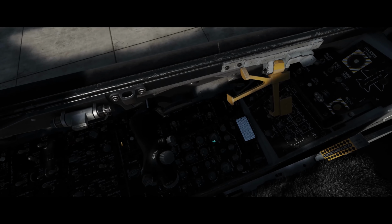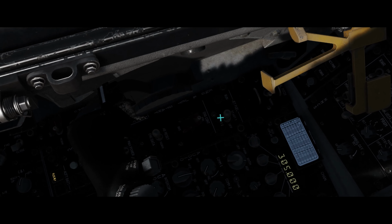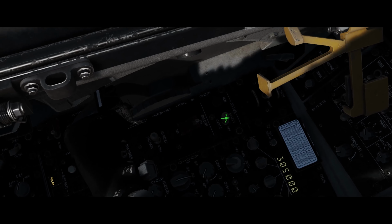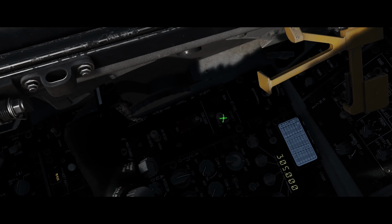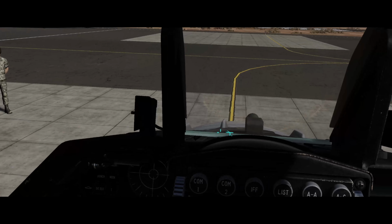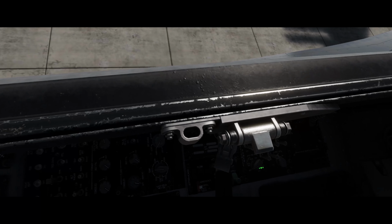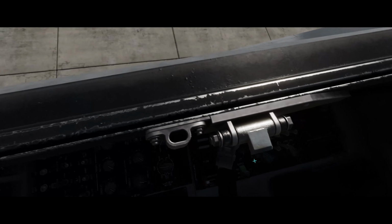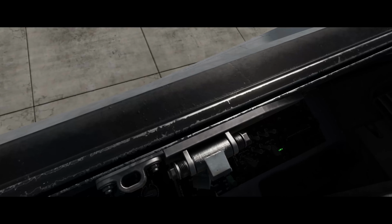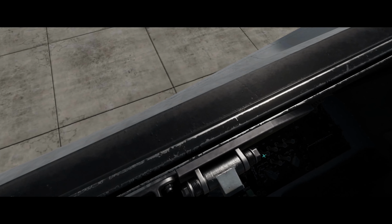My radio, turn that to both. And then my jet fuel starter. I left click that to bring it to the start 2 position. While the jet is spooling up, I go ahead and start my INS alignment. I put it to normal. And then I turn this on, and then all these switches I flip up.